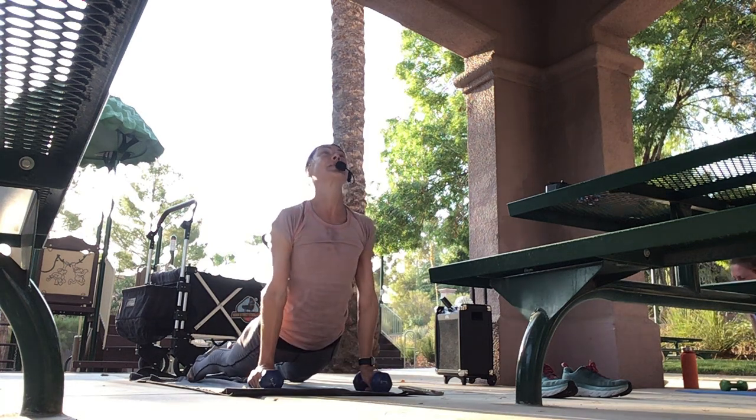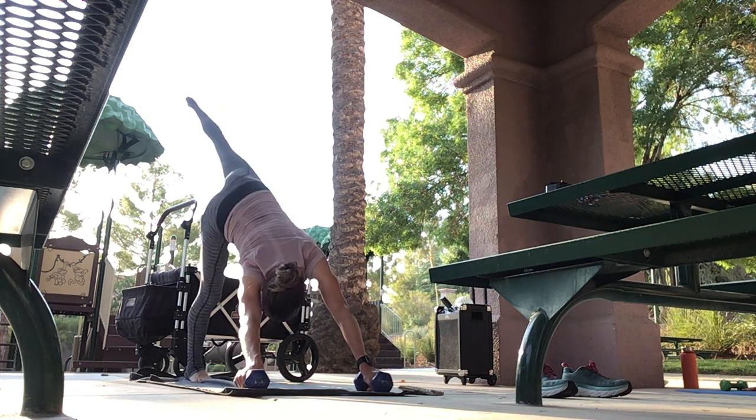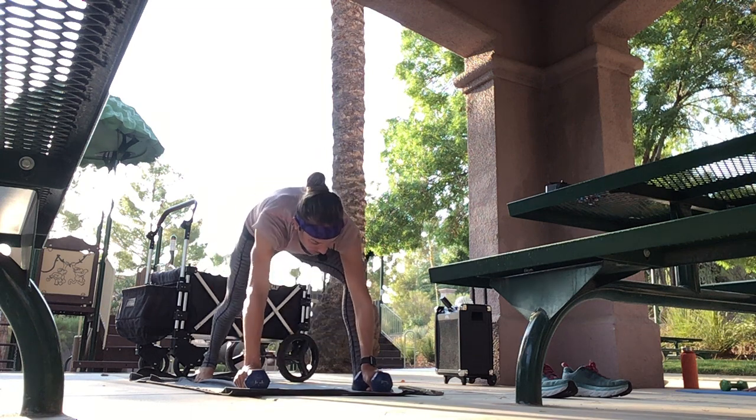You can feel that breeze go right over your face. Exhale, downward facing dog. Inhale, your right toe high, 2, 1. Left elbow for 2, 1. Right elbow, 2, 1. Step wide.